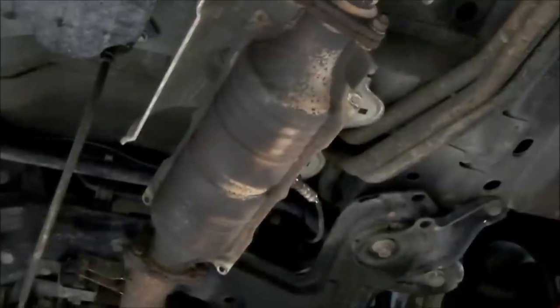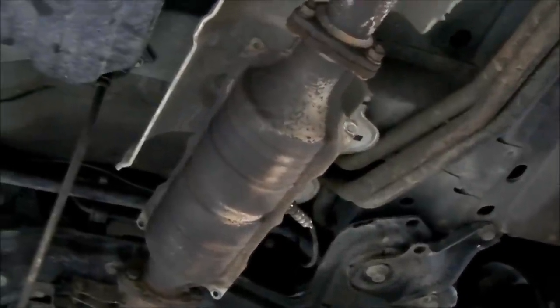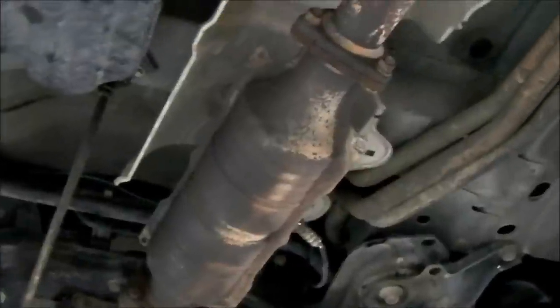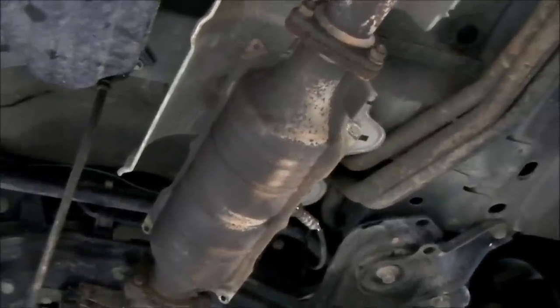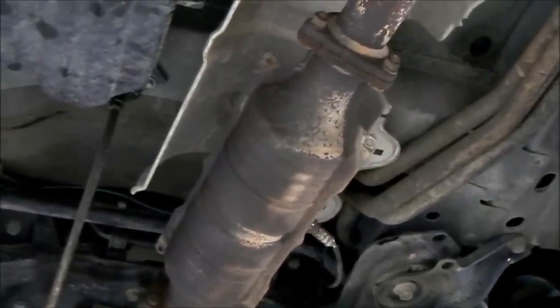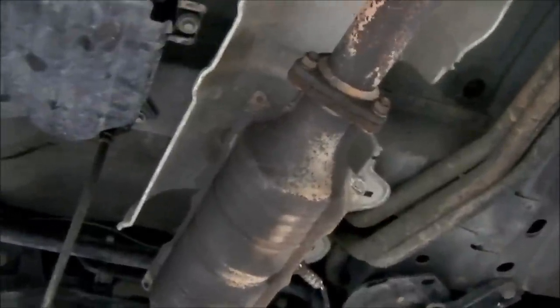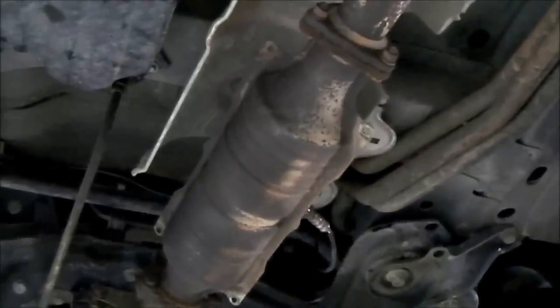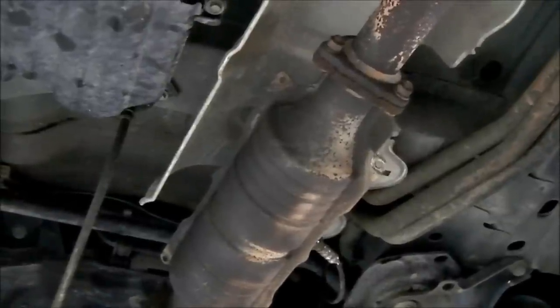The vehicle was driven about 700 miles on multiple trips with a scan tool watching the downstream O2 sensor — the one that's right there in the side of the cat. The catalyst monitor would run, and it would complete by setting a code for catalyst inefficiency. So, test is no good. We've concluded the test — it doesn't work. Not in this instance. And if it doesn't work in this instance, it's probably not going to work in many other instances. So there we have it.